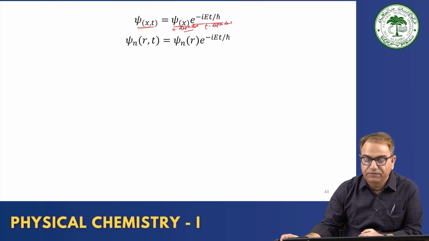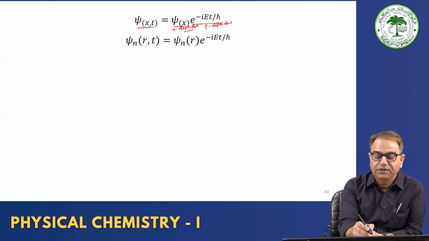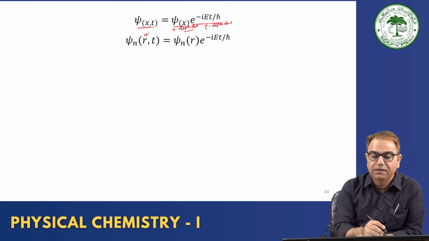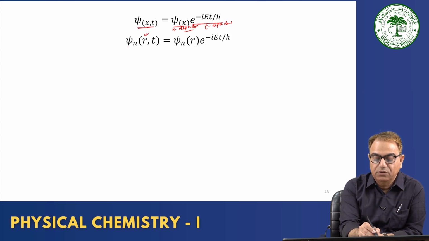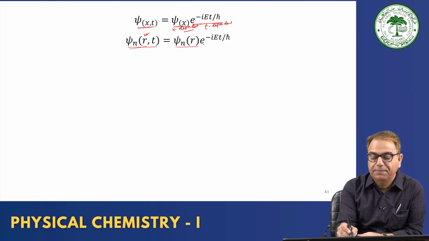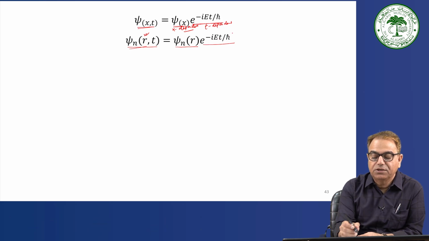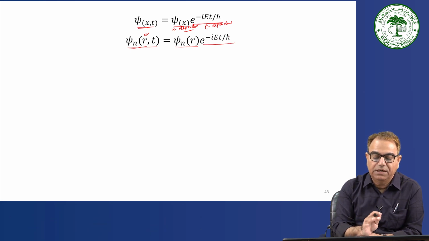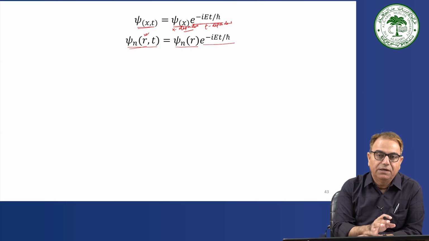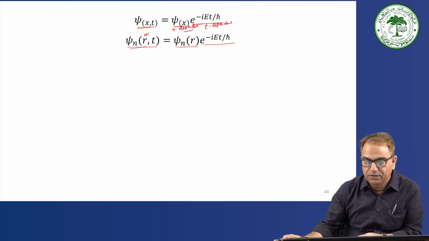And so we can write in terms of r, if r is the coordinate, then for any function which is dependent on coordinate and time, it could be written as psi_n(r), this is the r dependent part, times exponential minus i E t divided by h cross, which is the time dependent part. Once we have this, then we can use this equation in the perturbation theory, or the first order perturbation theory.